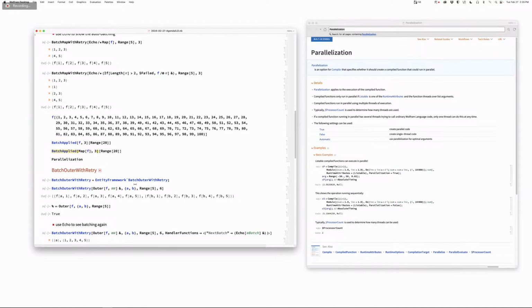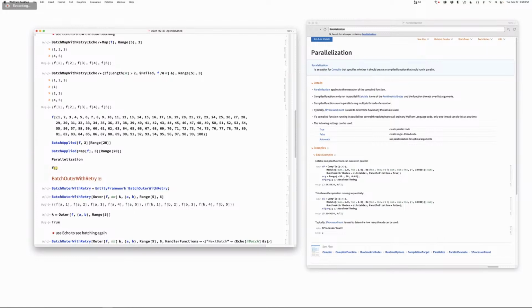Maybe it should be like threaded, which also works on listable, right? So instead of batched applied, it would be batched, and you apply it to a list, and then you use it within some listable function. I was about to think of something. So you say for batched and then range of 1,000. That seems much cleaner to me.